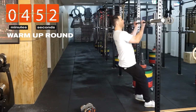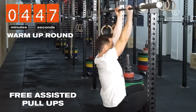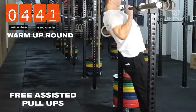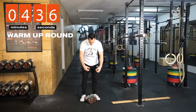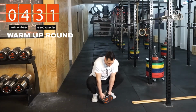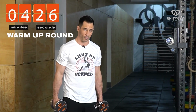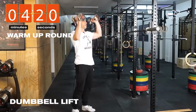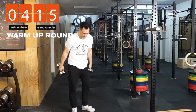So I'm just going to do a couple of feet-assisted pull-ups. I'm going to hang, a couple of reps. Just get my body ready for the workout. Now, you would start on a lighter weight probably, so the way that you should do a warm-up is if I'm going to do 10 kilos, if that's the amount of weight that I'm going to lift, let's start with 5. So this first set that you do now should be 5 kilos, okay? And we're just going to do 4 reps, 2, 3, 4, okay?